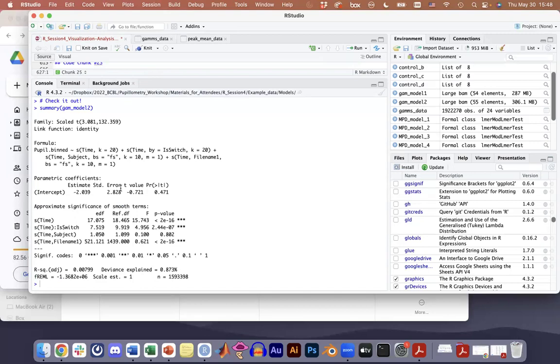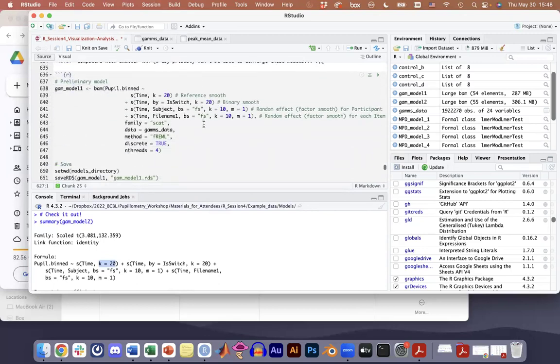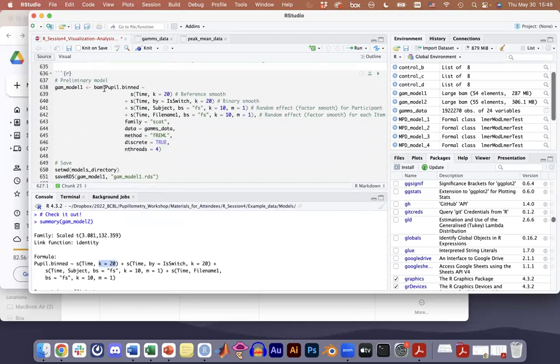Okay, GAM models. There's a lot of details that I'm going to skim over, like how you pick the K value, which still perplexes me to this day. But let's look at the model syntax real quick. What this model is saying, it's a lot like LME4, LMER, but a little bit different. So we're using what's called the BAM function.